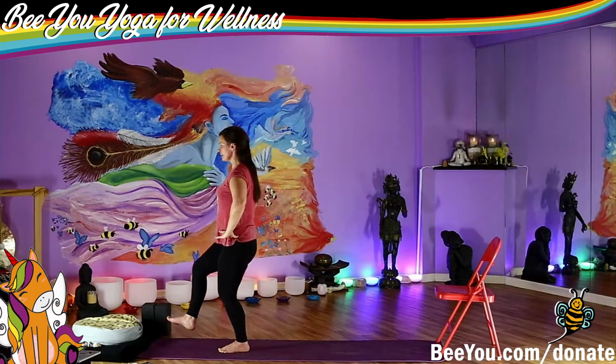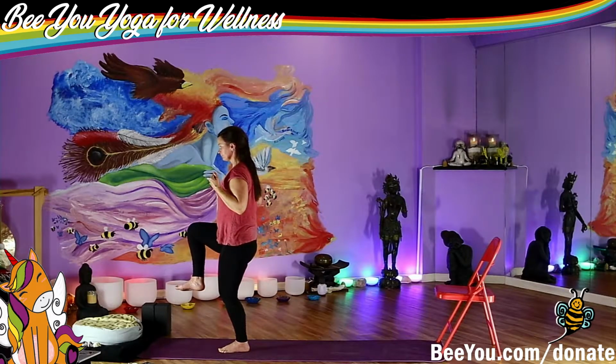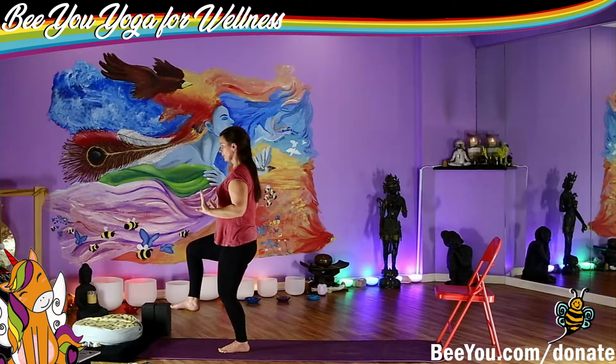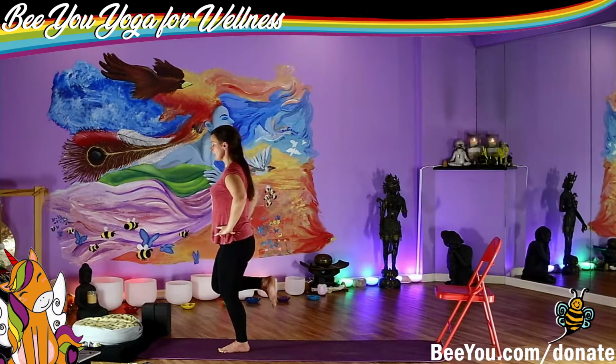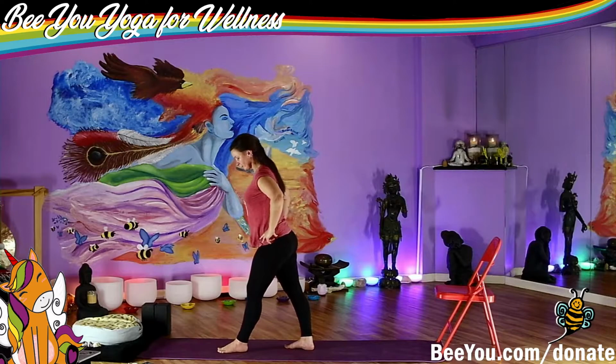Hands can stay on hips if you're still wobbly. Don't need to use the arms. Pulling in, pushing out. Draw it in, send right knee past left, step back, small step, not high lunge, pyramid feet.